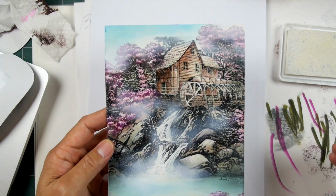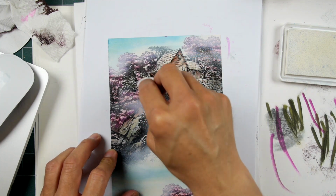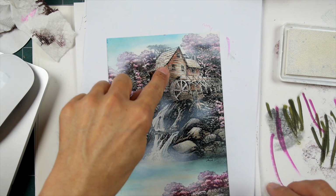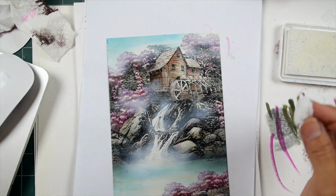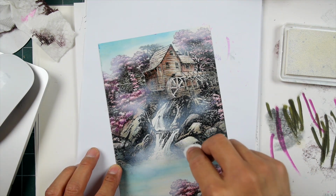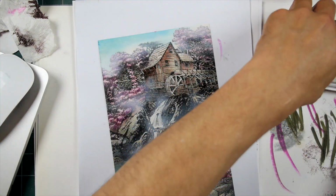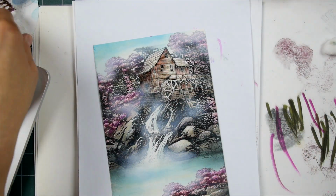Okay, so I like kind of obscuring this. You notice I put tone over it, and darker tone like black, but then I put white over it, and it all kind of balances off out in the end. All right, so that is that. This is a lot of fun. I'd really highly recommend it.